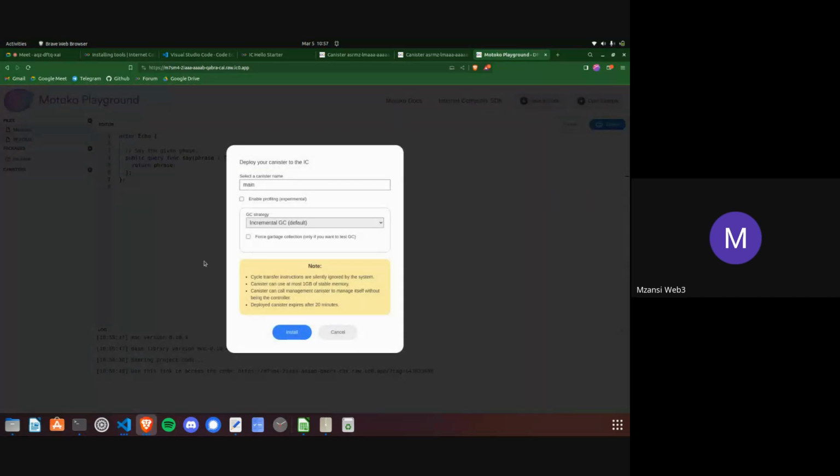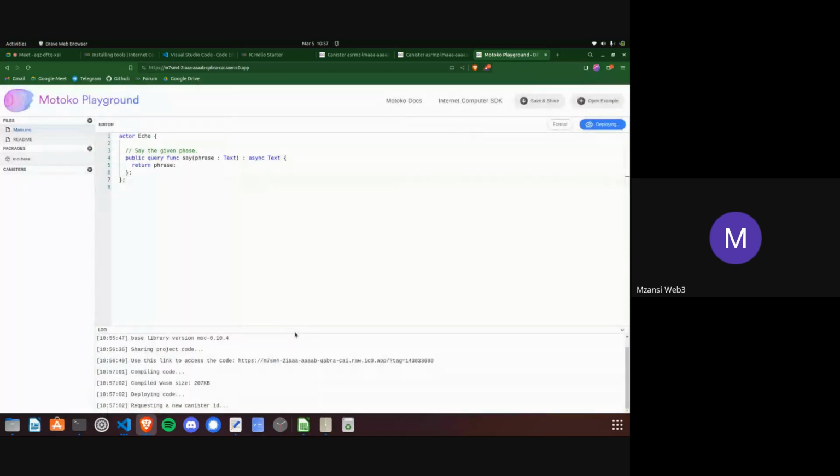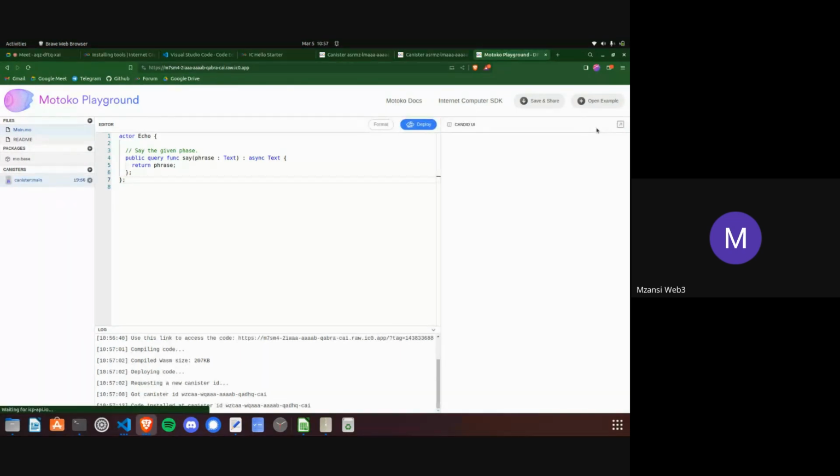I can deploy it, install, and let's see, it's deploying. Then you have to click here on this arrow to get to the candid UI for the function.